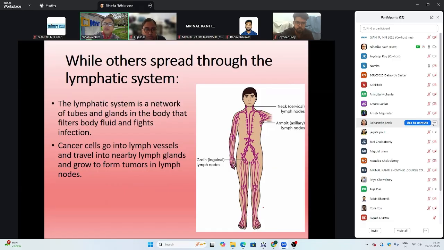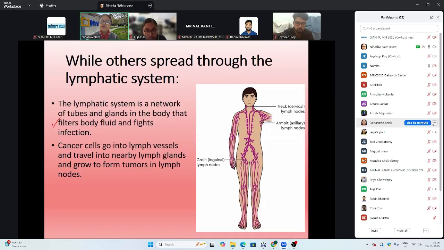And so the second one is through the lymphatic system. This is where I thought there should be a diagram for you for the lymph nodes. The lymphatic system is really a network of glands, lymph nodes, that are like filters. They are locations for lymphocytes and other white blood cells. Whenever you have an infection, your lymph glands can get a little swollen because they're doing all the fighting, and all the dead bacteria go there.